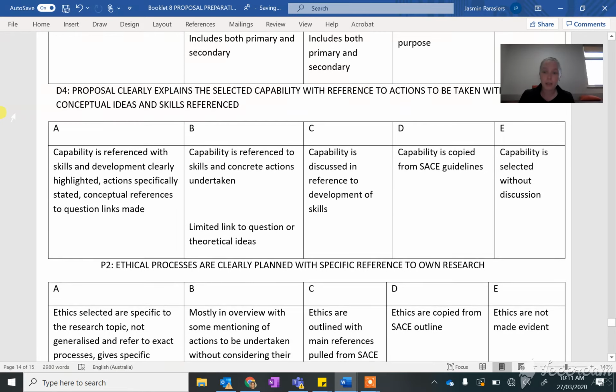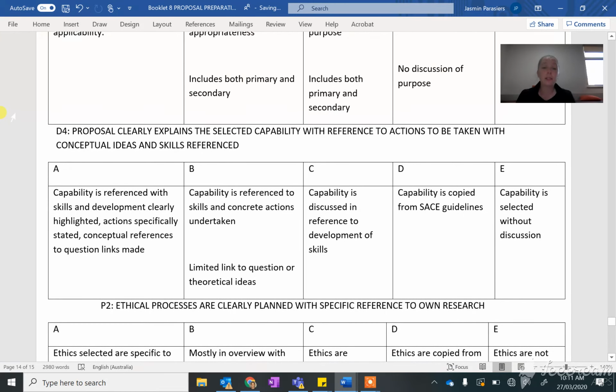Then we go to your capability, and again, we're looking for a really clear, specific discussion around capability. What are you going to actually do? For example, I am working on my personal social capability. I'm doing this because this is a really personal issue for me, and I really want to improve my skills here, here, and here. Socially, this is an issue because, etc. So a really, really clear discussion of why it's relevant and how it links to your question.